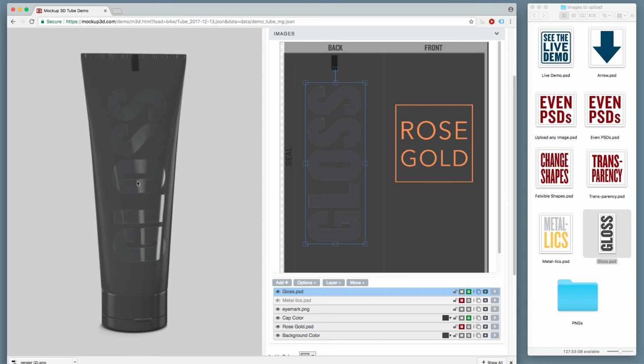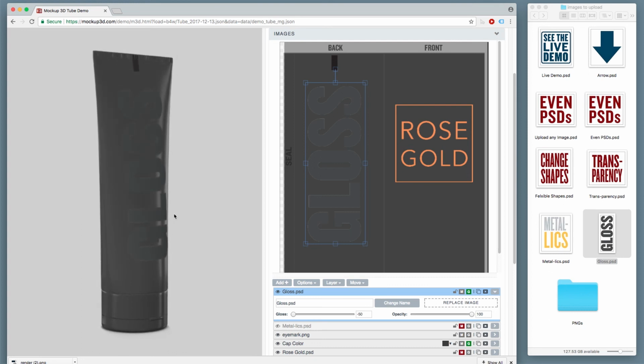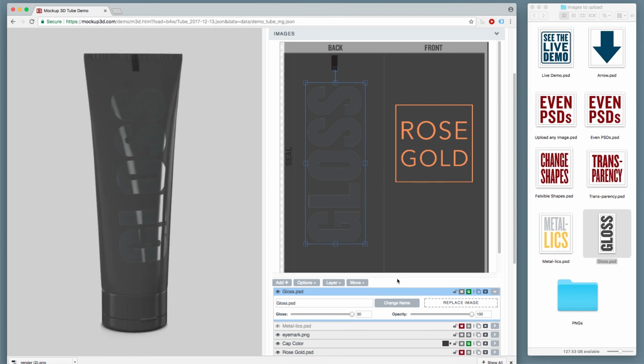And it doesn't just have to be glossy. If you expand this layer, you can change the name, among other things, but we can also turn down the gloss. Right now it's at 50, which is fully glossy, but we can go all the way to -50, which actually makes it matte. So now you can see that the surface of the tube is actually more glossy than here, so we can adjust glossiness per layer. So let's bring it up to glossy again, because that's kind of fun.